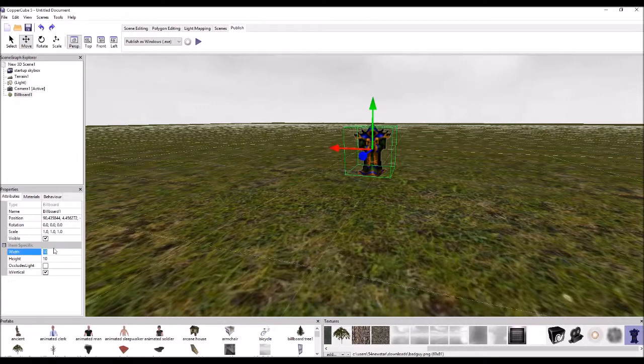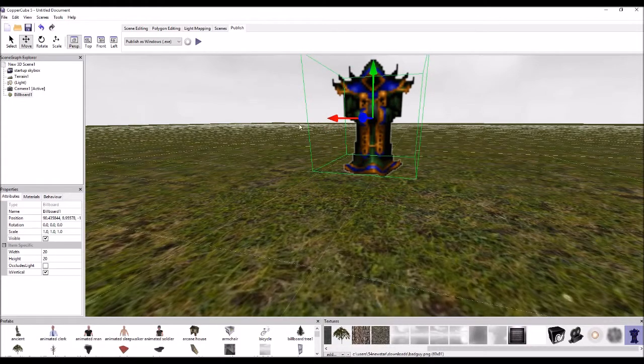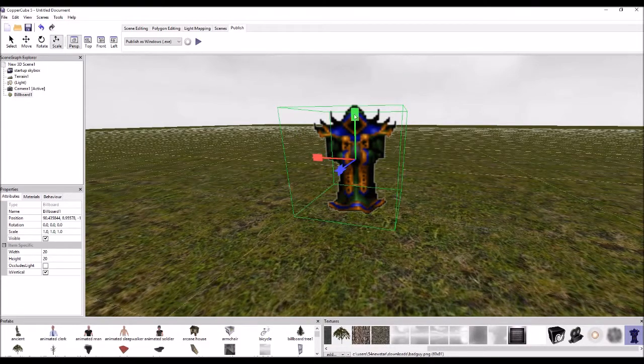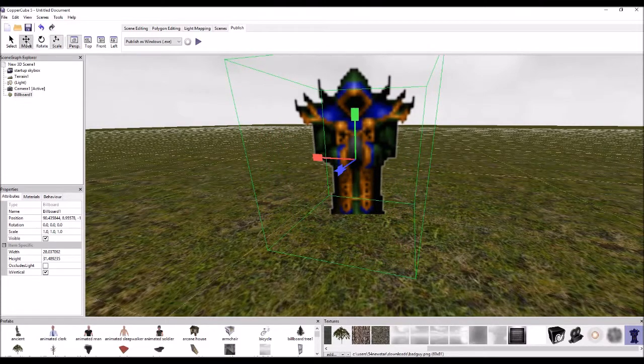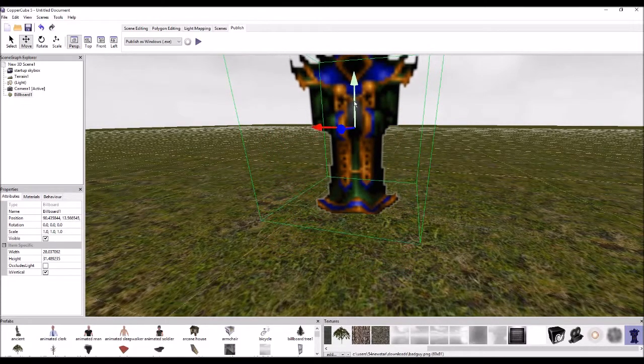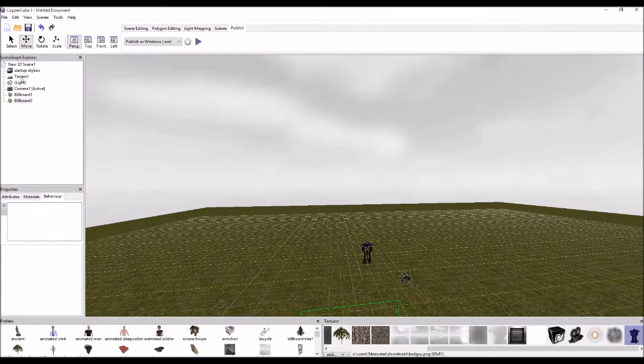Scale with height. We're going to do 20 by 20. Okay, we're going to make him attack us.